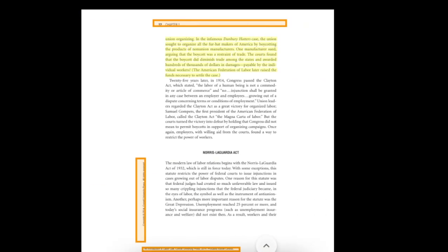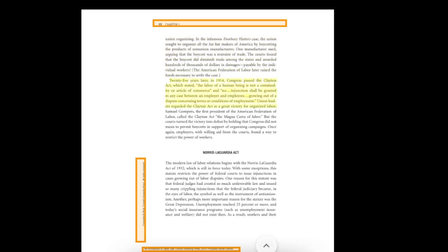In the infamous Danbury Hatters case, the union sought to organize all the fur hat makers of America by boycotting the products of non-union manufacturers. One manufacturer sued, arguing that the boycott was a restraint of trade. The courts found that the boycott did diminish trade among the states and awarded hundreds of thousands of dollars in damages, payable by the individual workers. The American Federation of Labor later raised the funds necessary to settle the case.